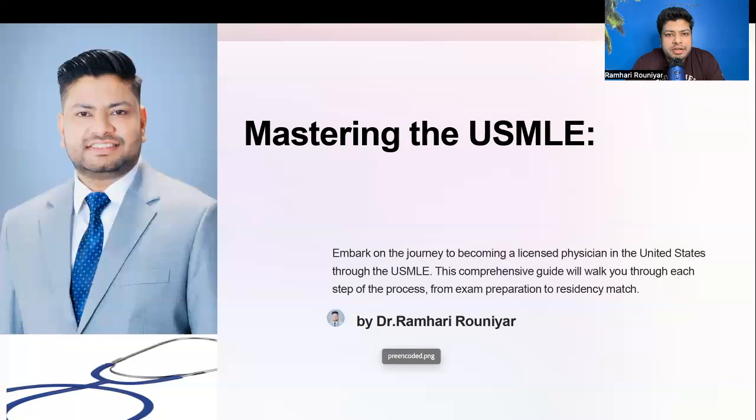So we need to plan for giving USMLE Step 1 and Step 2 exams. Becoming ECFMG certified is not a must while applying, but most of the programs have the criteria that we need to be ECFMG certified at the time of applying, though it's not for all the programs. After we give the Step 1 and Step 2 exams, we can still apply to the programs. So that's a far journey, but how to begin the registration process, we'll be talking about all those things, and let's begin.